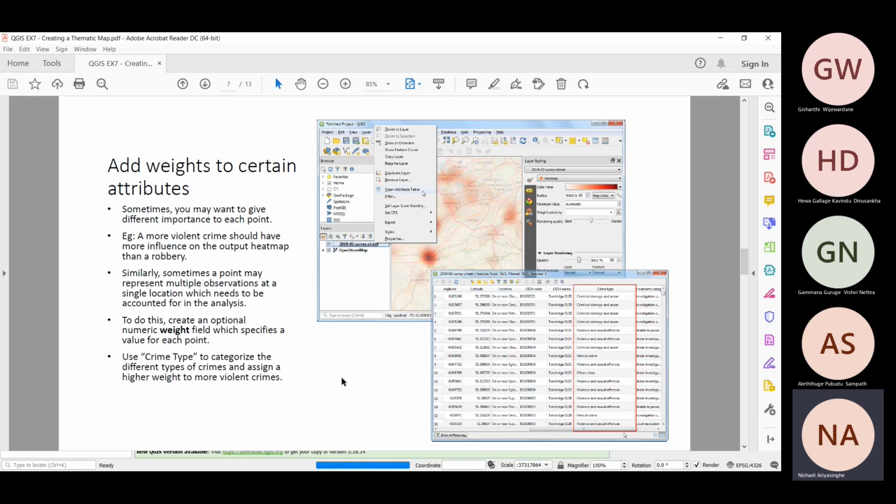So for example, a more violent crime should have more influence in the output of the heat map. So we need to provide more influence for more violent crimes, right? For example, killing a person is a much more violent crime than just robbing something.